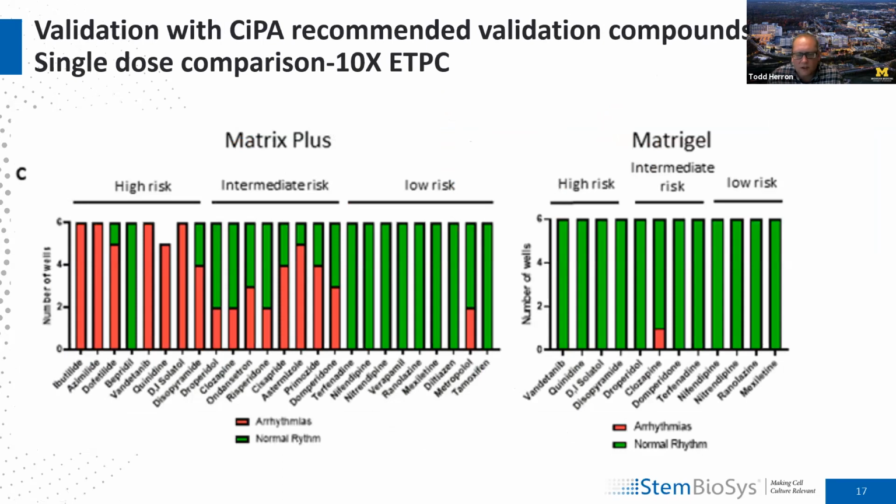So here, this shows a more detailed analysis of the CiPA compounds that have been used and validated using MatrixPlus. Here we show the number of wells out of 6 wells at a dose of 10x the effective therapeutic plasma concentration. And you can see that when we plot the number of arrhythmias, when we use MatrixPlus, where the arrhythmias are shown in red, compared to the same cells cultured on Matrigel, we see much fewer arrhythmias when the cells are immature on Matrigel. So this suggests that the MatrixPlus provides an ECM where the cardiomyocytes mature and provide a more sensitive proarrhythmia test and cardiotoxicity test.